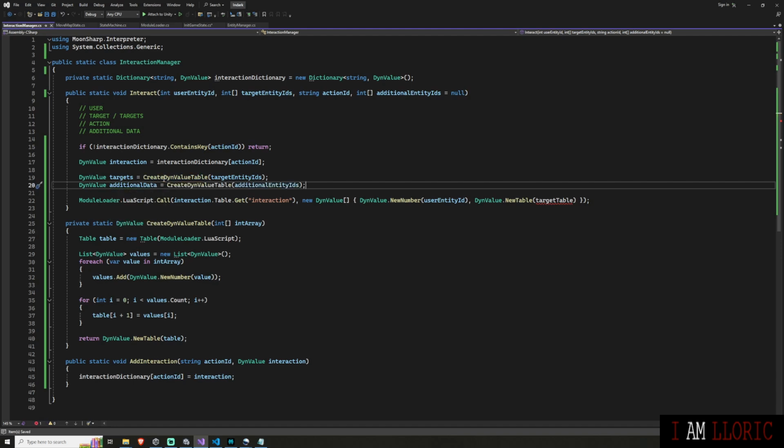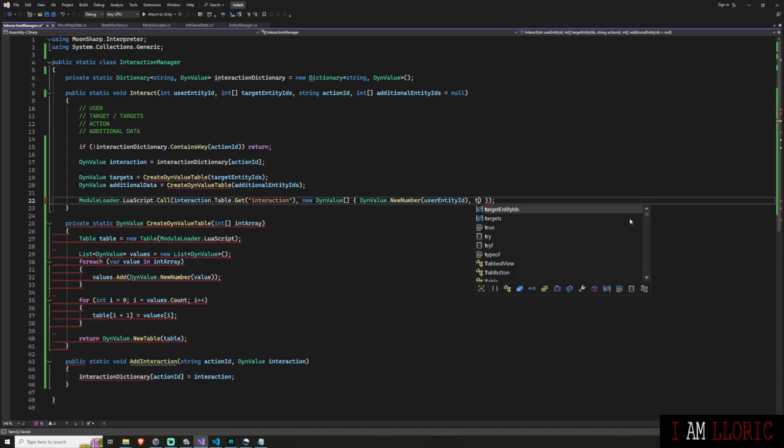I don't know if that explains what it is well enough, but let's go with it. So here we can pass in targets, and here we can pass in additional data.